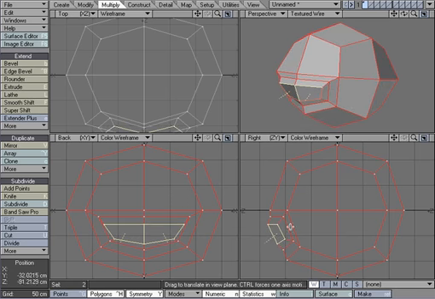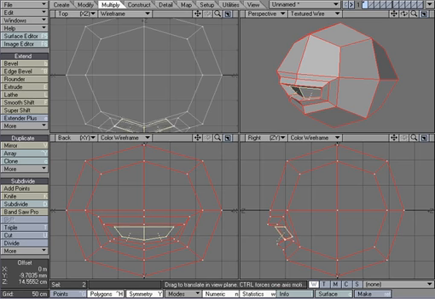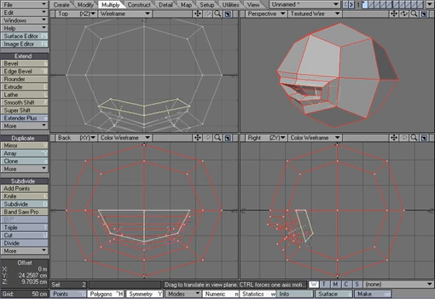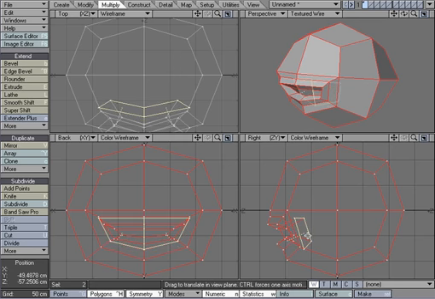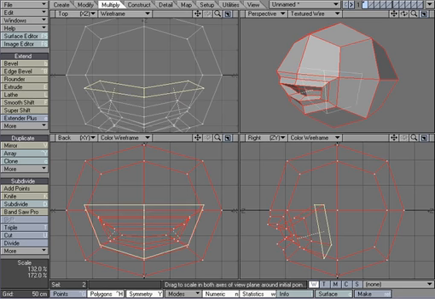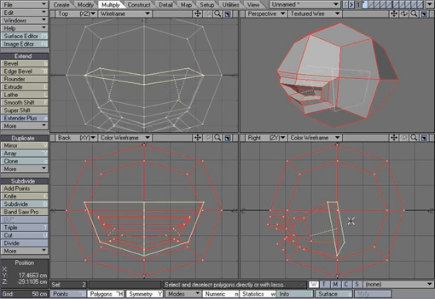T for move. I'm going to hit E one more time for Extender Plus, stretch, move it in. I'm going to start moving it back into the mouth, kind of size it down a little bit. E, move back, stretch. I'm going to stretch this up. I'm going to start creating what I like to refer to as the mouth sack, for lack of a better term. There we go. And just pull it back a little bit.